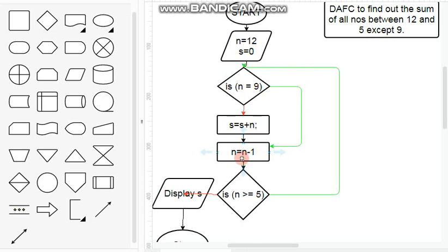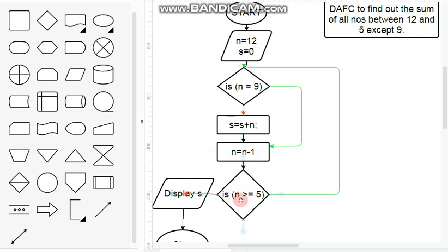If it is 9, it will do minus, means 8 will come. Okay, if it is not 9, then it will find out the sum. It means in this way it will travel more than this, because here only once it will travel. If it is 9, then only it will travel this way, otherwise it will travel this way. So this is the way mostly it will travel. Okay, so if it is 9 or not 9, in both cases it is going through n equal to n minus 1, because it has to go down, it has to continue the loop.